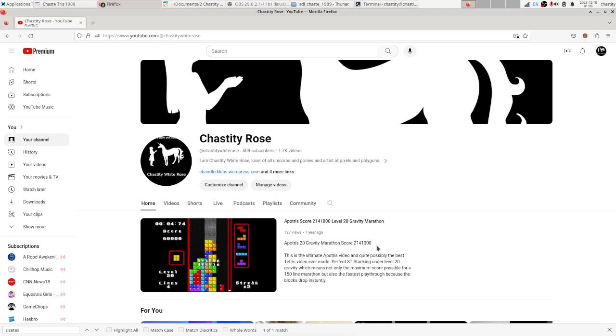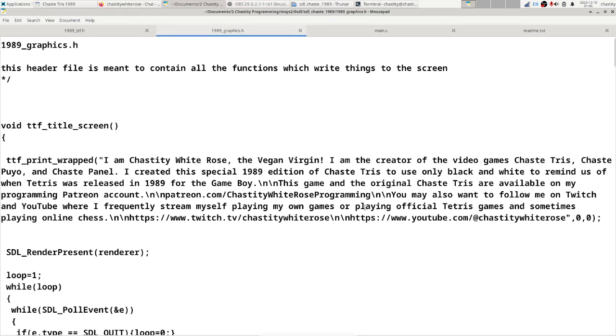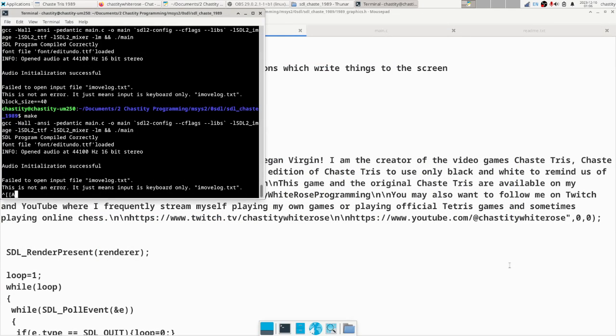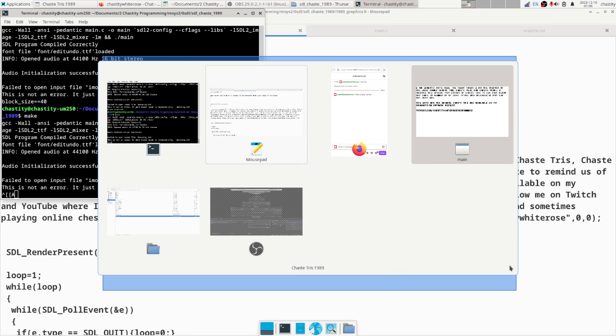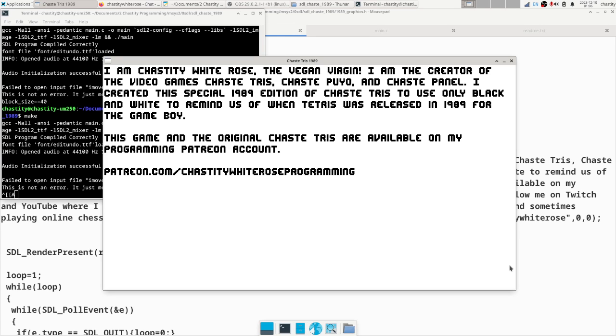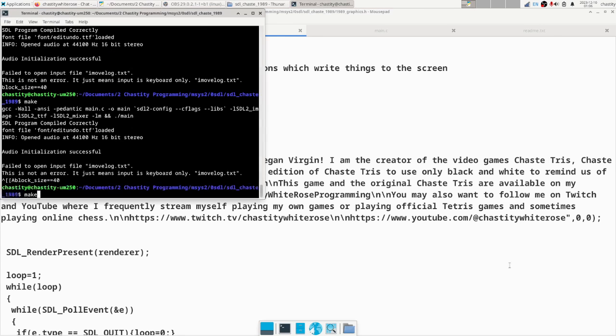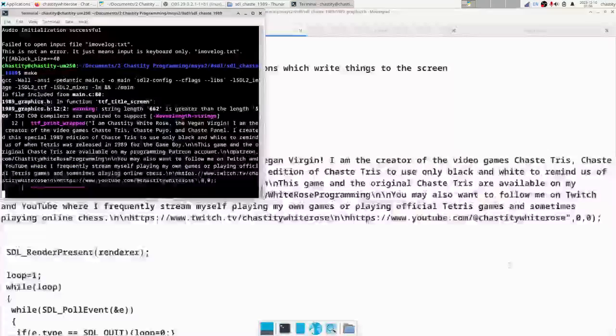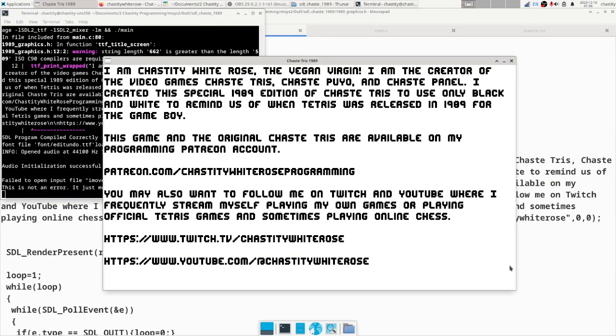All right. So now that I've got that, I close that out. So TTF title screen. Okay. So now let's recompile and run it. Oh, hey, it shows up. Wait a minute. Warning: string length is greater than length 509.